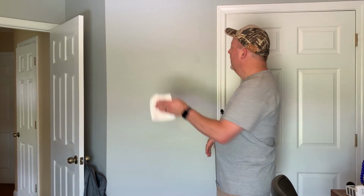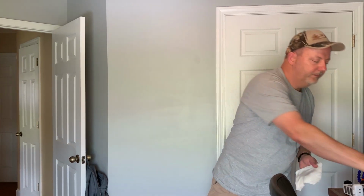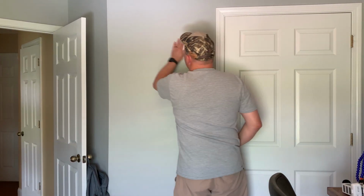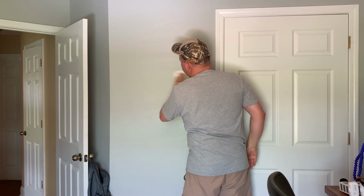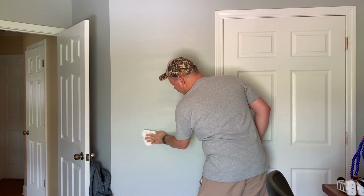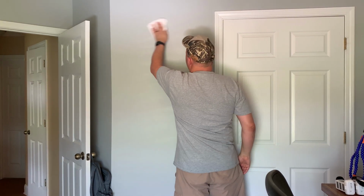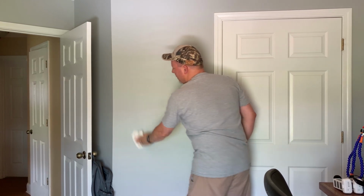All right, we got a step to do here. We got to clean the wall because we're going to hang the panels with 3M command strips, and we don't want them to fall off and everything. So take some 70% isopropyl alcohol and just clean the wall. This gets rid of any dirt, dust, grease, grime, dog hair, nuclear waste. Disinfects your hands, your nose, the whole bit.